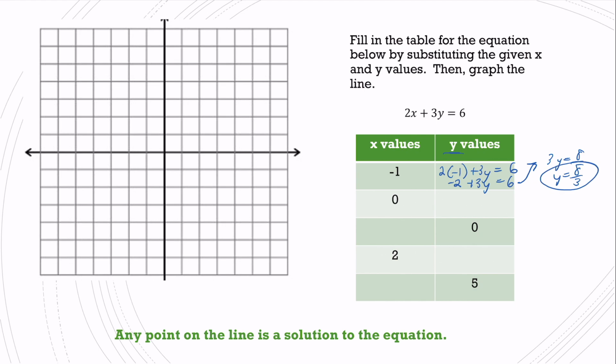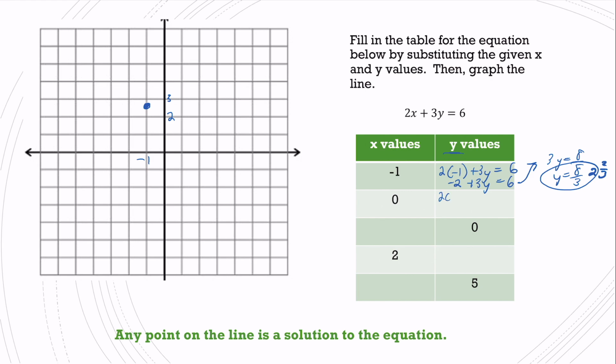We can still plot that point, right? It's a little bit more than 2. It's 2 and 2/3 would be a way to think about it. So when x is -1, y is 2 and 2/3. Here's 3, here's 2, so it'd be somewhere kind of right there. Just do your best. So now I want to know what happens when x is 0.